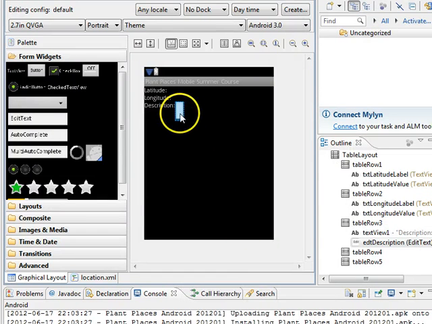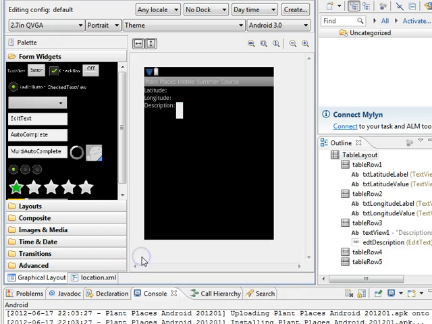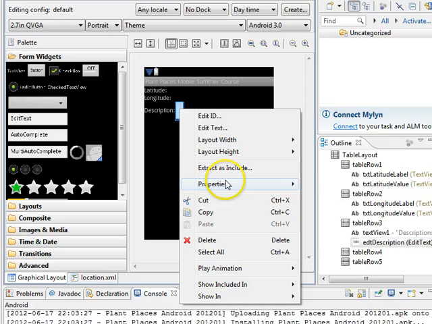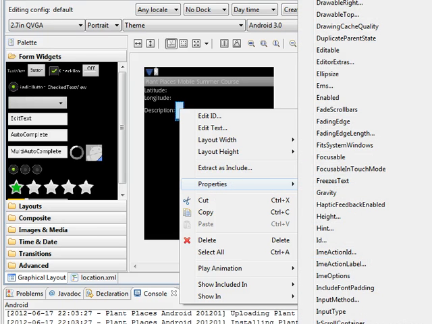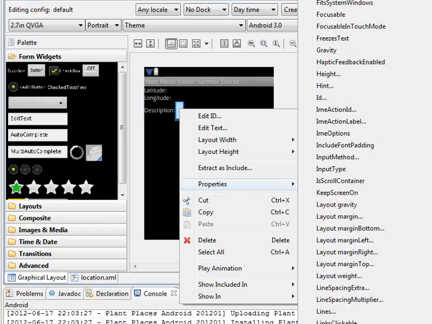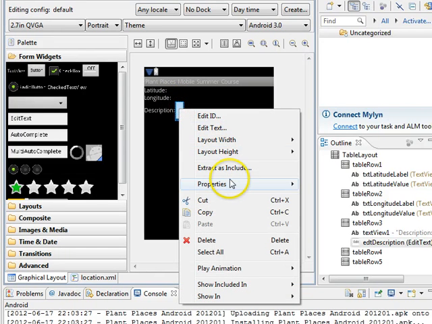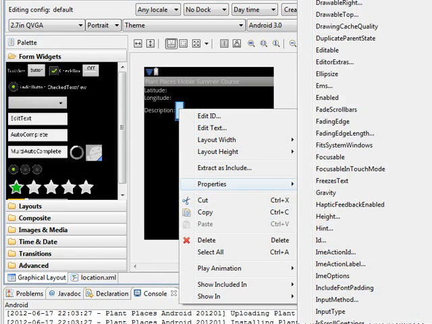Oh, shoot, that didn't really help. Sorry. Let me see if it'll let me control Z that. Okay, one second. Properties, and then I want to do, oh, it's not the layout gravity. It's actually the layout weight that I want, not the gravity. Of course, they both sound alike, so I got a bit confused.